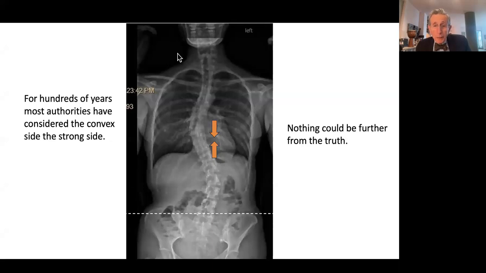What's going on here is that the muscles on the convex side are being stretched. The muscles on the concave side are being pulled together. This is really the hollow side, the compressed and contracted and collapsed side. Like the strings of a bow, which attach to its extremities and increase the curvature. This is what's going on here. And this is big, but the weak side.